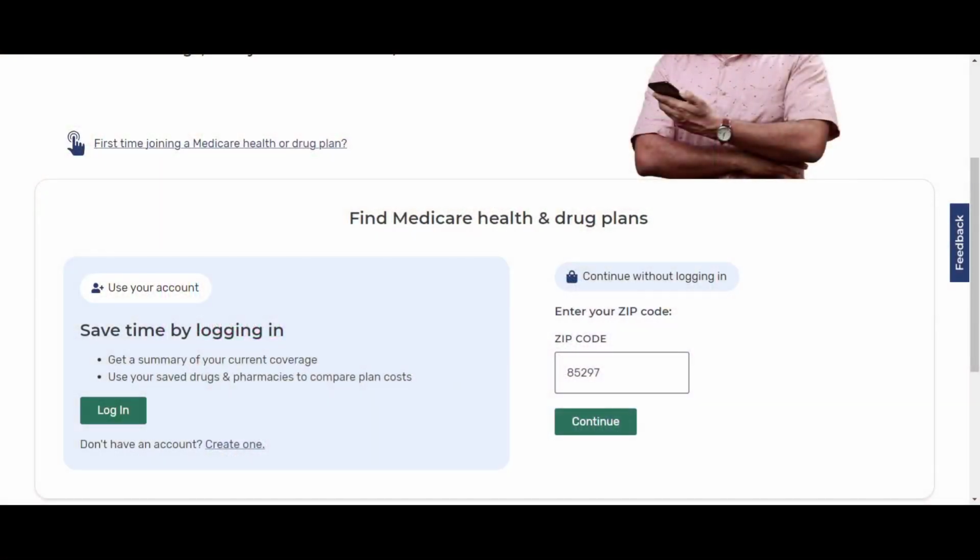Yes, I know our system is totally screwed up, but that's the way it works for those with Medicare. You are actually required to have a Medicare Part D plan, and you are penalized for not having one. I know, it's crazy, right? Only about 30% of Medicare eligible Americans use this Medicare Part D plan finder. It actually saves you a lot of money. So let me show you how this works in this brief demo.